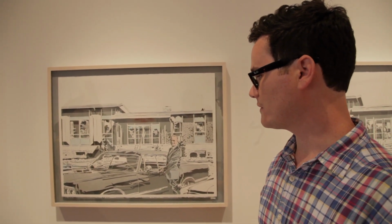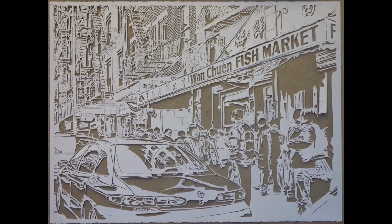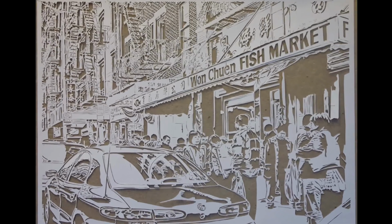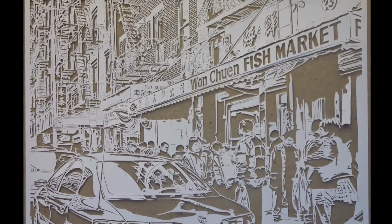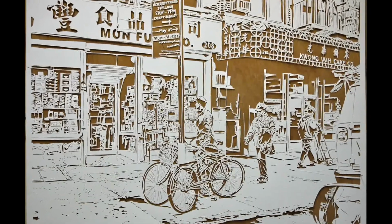It was really, I went to a show in October of Dylan Graham, who's also in this show. And after going to that, I said, I really need to just be focusing on the paper cut itself and putting all the detail and all the color and everything in a single cut layer and using that as the artwork. Paper cuts are sandwiched in between two pieces of glass and then floated above a background color, and that creates a lot of shadow that you really can't even anticipate until you get it into this setting where it's lit in a particular way.